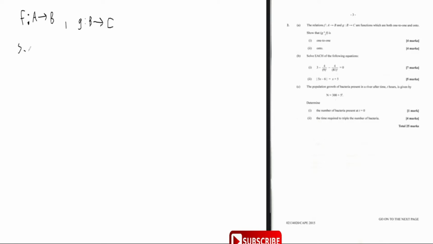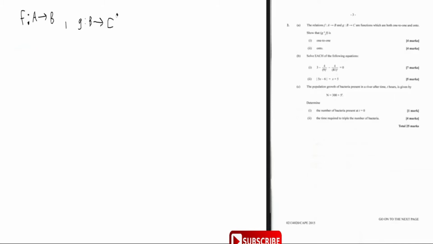So what's going to happen? G of F is going to be such that it maps set A, where is G? G is this one. So G of F, putting F into G. So G of F is going to map from B to C first. So let me start with this proof then, the function G of F.